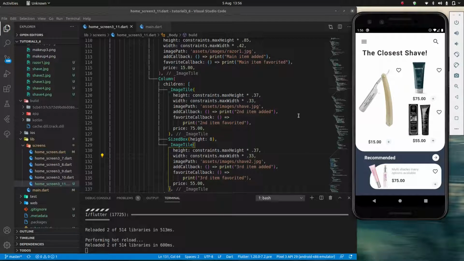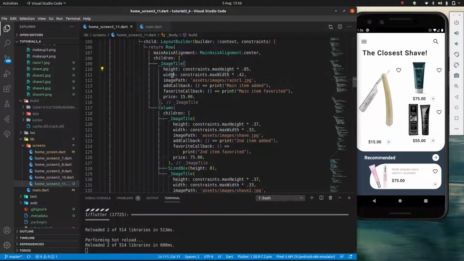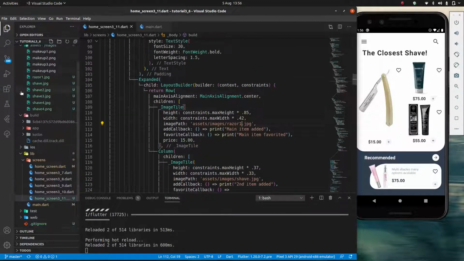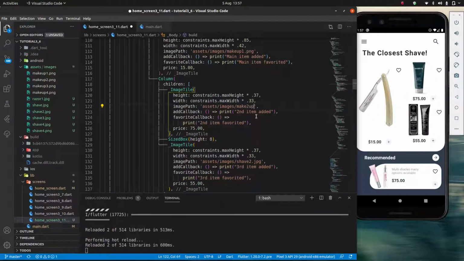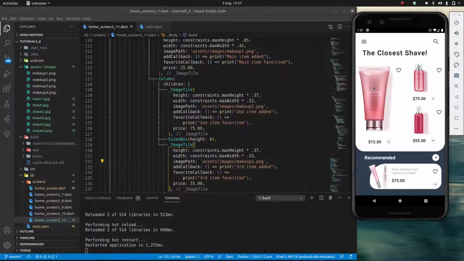Okay, and now notice that because I have the height and the width, and because I have this inside the container, this time if I wanted to change back to my previous images, which were makeup1.png, makeup2.png and makeup3.png, save this, refresh. This time that I have the container with a specific height, and I've also given it constraints on the width, it's not messing up the image, it's not making it stretched out, but at the same time, I'm able to change rapidly between these, and there's no real difference. I can very quickly make these look the way I want them to look.